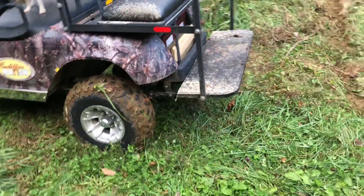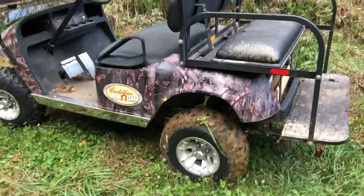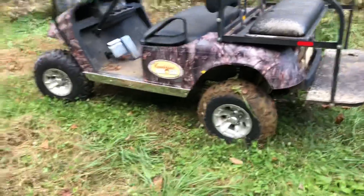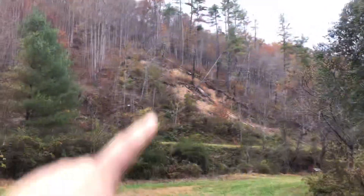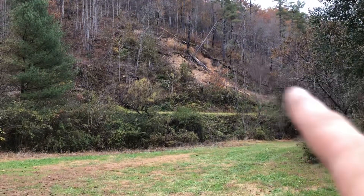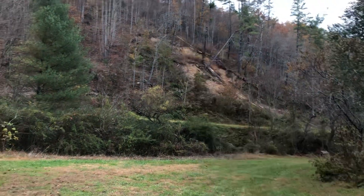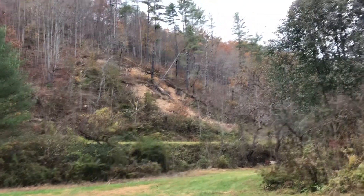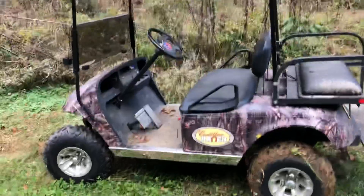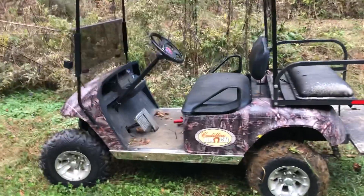The extra batteries give it quite a bit more weight in the back, which is good for braking but bad when you're wanting to climb because the front end gets super, super light. I've had it at least two feet off the ground. I'm trying to go up to my water box up on that mountain — I have to go up that rock cliff, and it gets really steep. There's no loss of traction over there since it's all solid rock, but I have to be really careful because it will flip going up through there if I'm not easing with it.